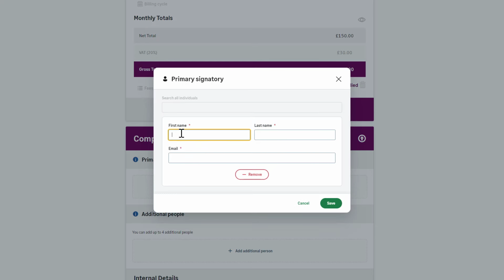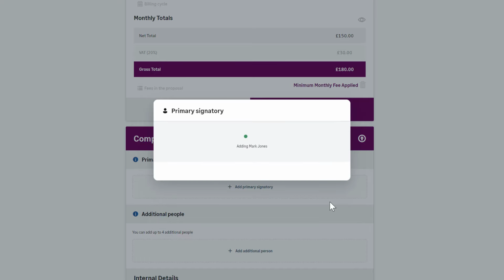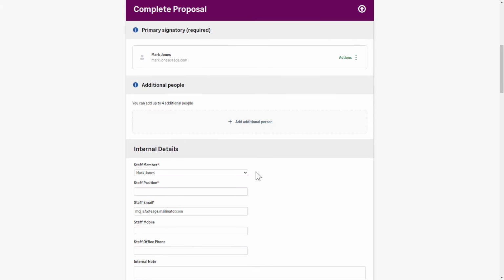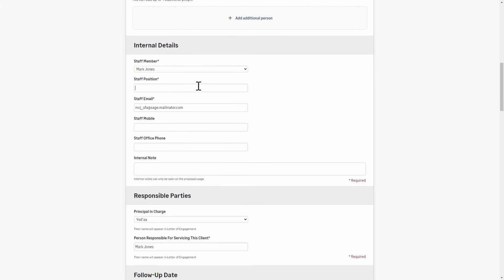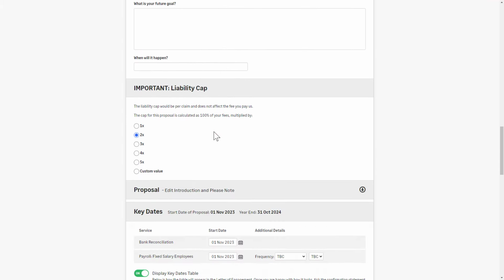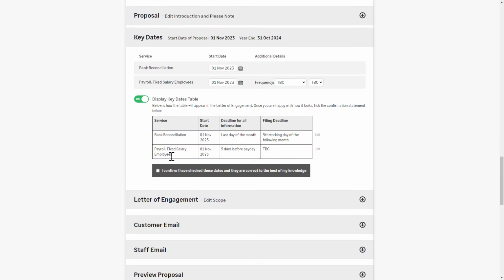So if you add a signatory for your client, first name, last name, and email address, save those details in, and then you need to scroll down and you need to confirm your key dates checkbox, and scroll down and confirm the business conduct checkbox.